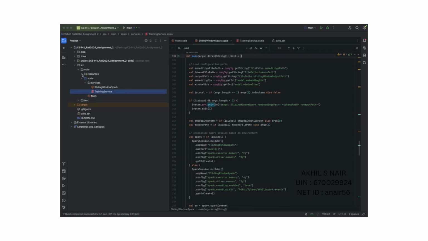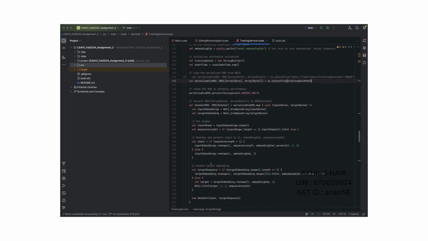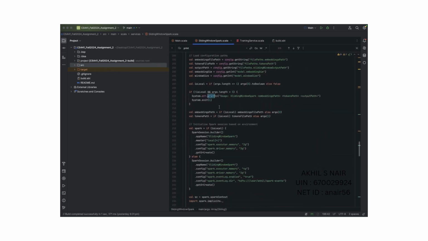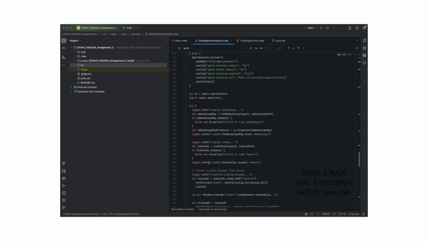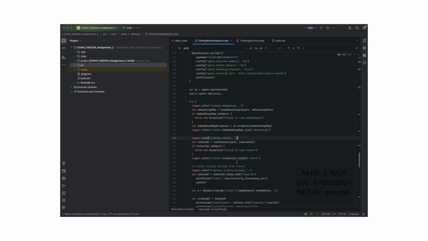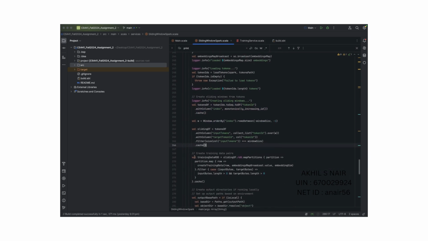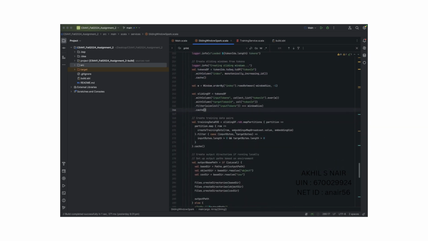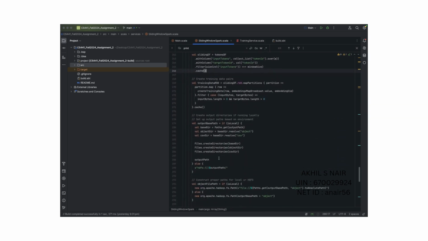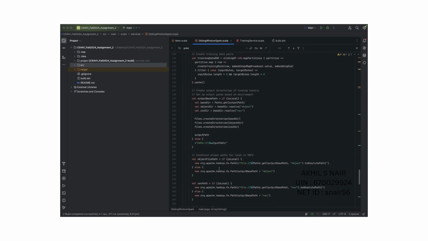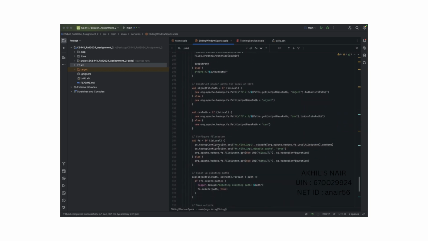So as you can see here, I have placed the token embeddings and the ordered output from the previous project in this particular file. Although this is in the local directory, I'll be showing you on EMR how to do it over there. So we'll be loading the tokens and creating the sliding windows. You can go over the code later on if you want to. And the output would be the input and target embedding pair, and we'll be storing it in a particular folder.